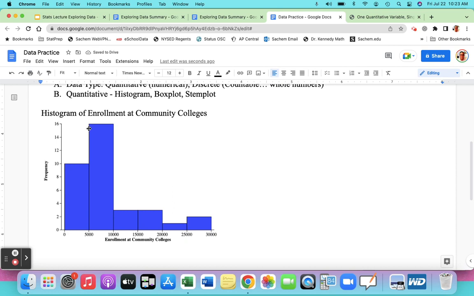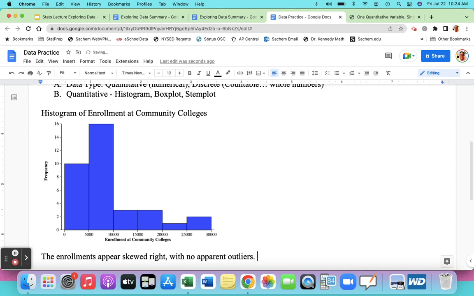All right, and let's describe the shape, right? The shape peaks early and then has a longer tail to the right. So this is called right skewed. I'm going to start describing this. Okay, the shape is right skewed. The enrollments appear skewed right with, do you see any outliers? I mean, there's no gap in the data. In other words, there's no gap where there's no bar and then all of a sudden there's a bar way up here or something like that. That would indicate an outlier. So I'm going to say no apparent outliers. SOCS: shape, outliers, center, spread.